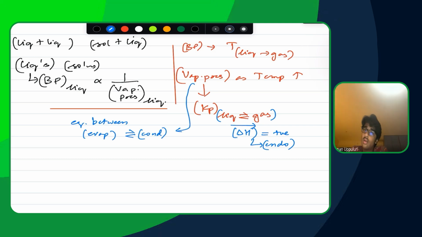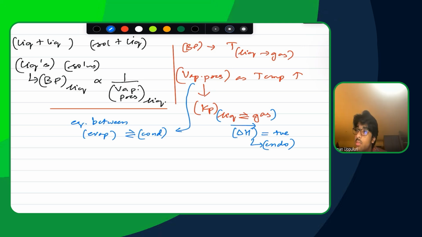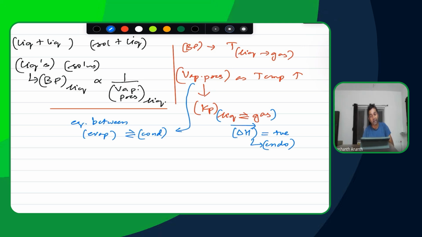But each individual molecule has more energy. So to remove each individual molecule, it needs more attraction to go into liquid phase, because the individual molecules in vapor phase also have more energy now. So even though I have more molecules in vapor phase available, condensation has increased, but the amount it has increased by is lesser than the amount by which evaporation has. The same principle happens as with endothermic and exothermic.